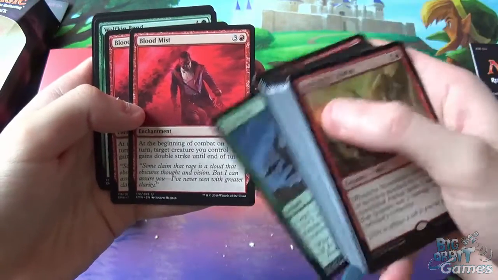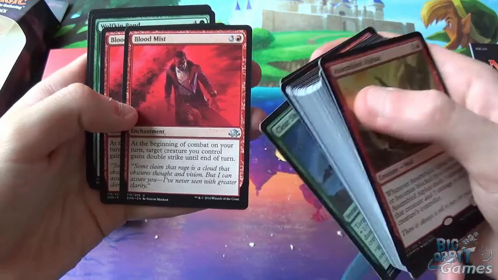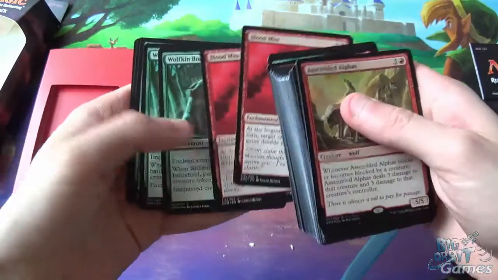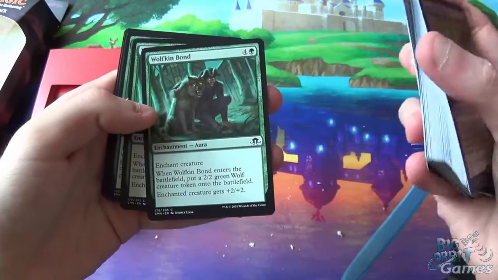Blood Mist, an enchantment for 4 mana. At the beginning of each combat on your turn, a target creature you control gains double strike. So 4 mana to permanently give something double strike, not too bad. Oh, and you can change which creature that is, by the way, on each turn.